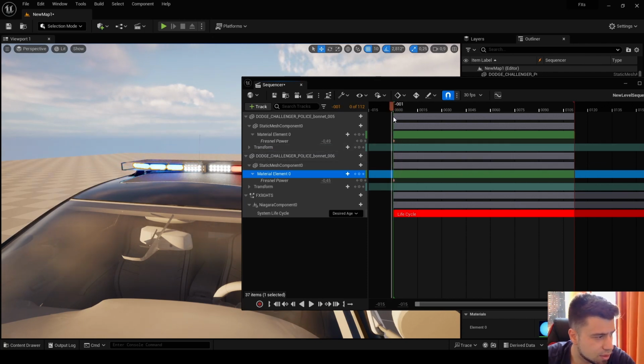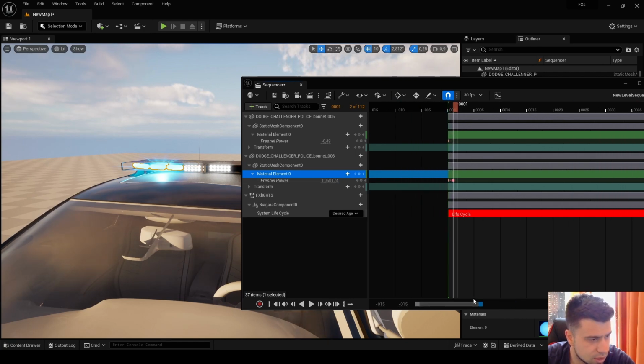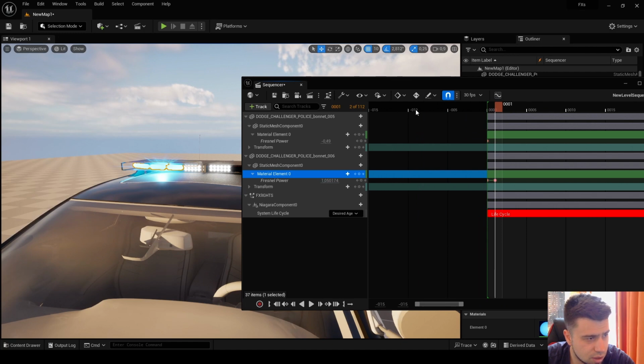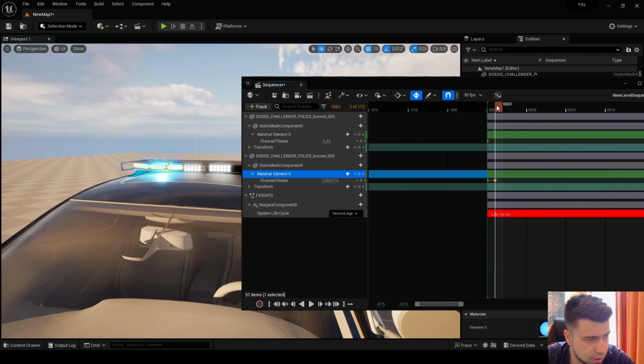Okay, and here it starts to be a blue color, so the blue color has to start here, so I will increase it here to blue. Now you can see how we have two keyframes. This has to be activated, which is the automatic keyframe creator. Now you can see, hop, and it became blue.